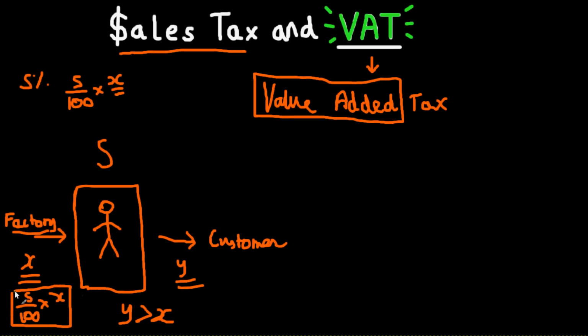Now the same thing happens when you, the customer, are buying it from him. He's also going to charge you tax, just like the manufacturer charged him tax. I'm using factory and manufacturer interchangeably, don't get confused, I mean the same thing. So the customer also pays tax. Now his price is Y over here. So instead of X, we're going to write Y. And that is the tax that the customer pays.